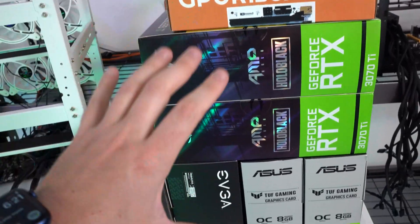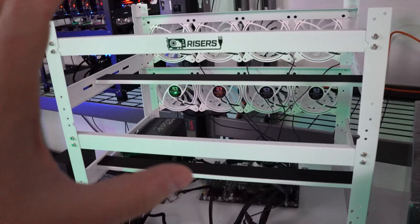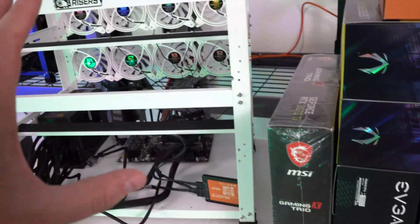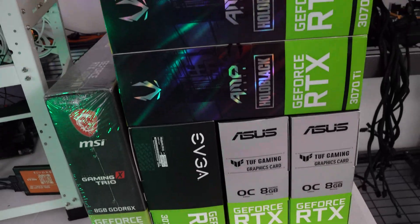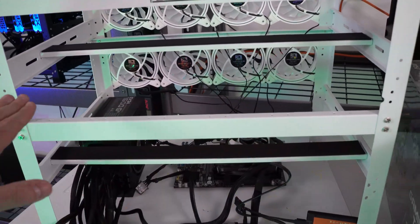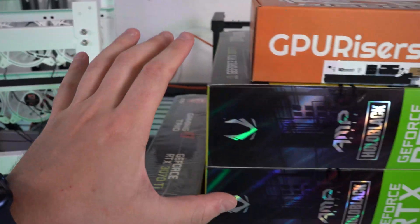In this video I'm just going to unbox them, get them all on the risers, get it turned on, get it optimized, and let you guys know the full hash rate for this rig. Along with that I will be measuring the total system pull to see if we can add that seventh card, but I will likely get that in another video. I do have just this plastic table for now — I'm thinking of getting one of those toolboxes with a wood top. If you guys have any recommendations, drop a comment down below.